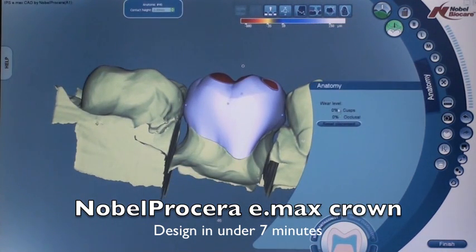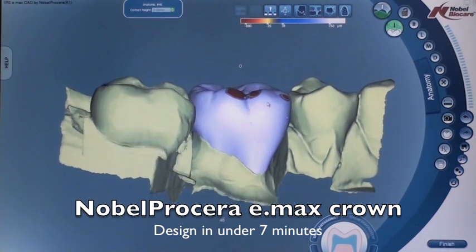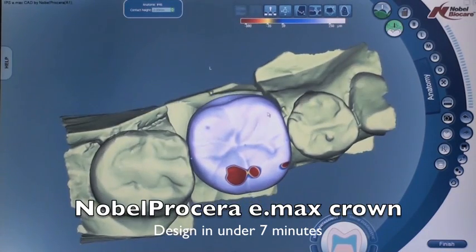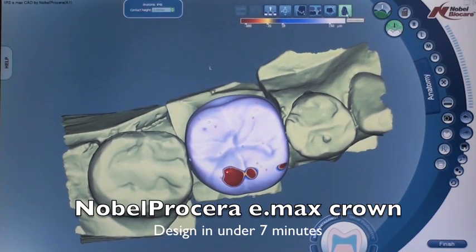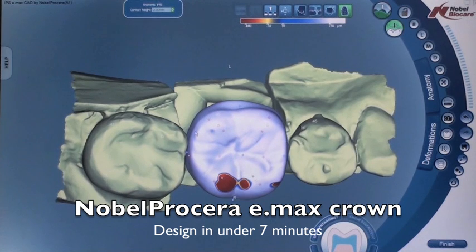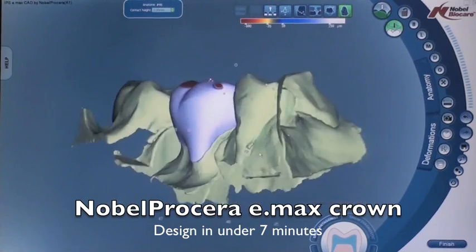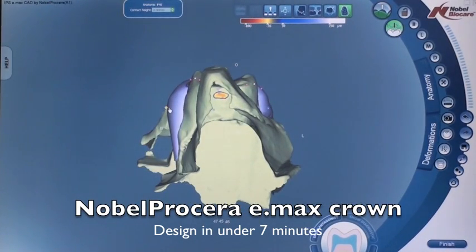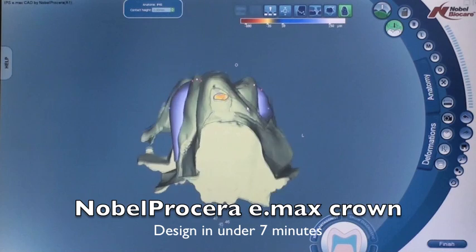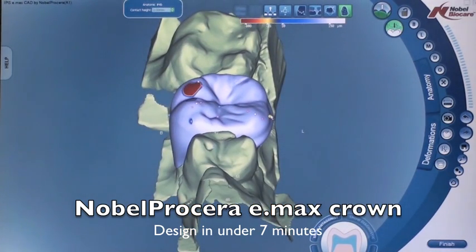And this is the tool I was telling you about to wear the cusp tips down. So play around with this, and you'll figure out kind of what percentage works best for the wear. But that looks pretty good. So if I go into my deformations, I now can control where my cusp tips are. So that actually looks pretty good. You can also use these blue handles to move in your contour as well of your crown.